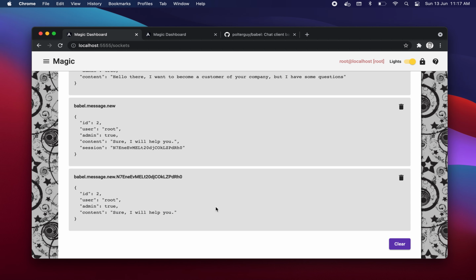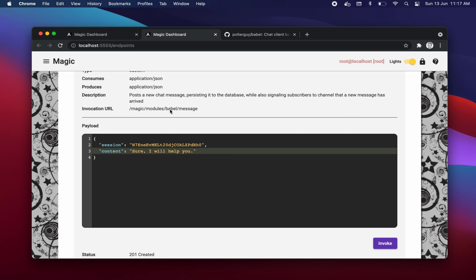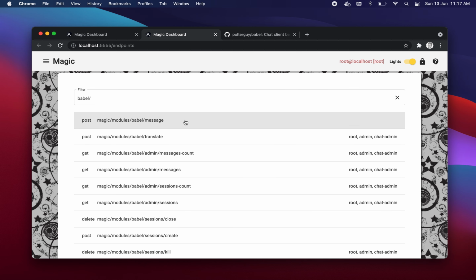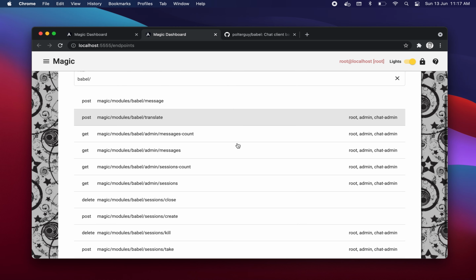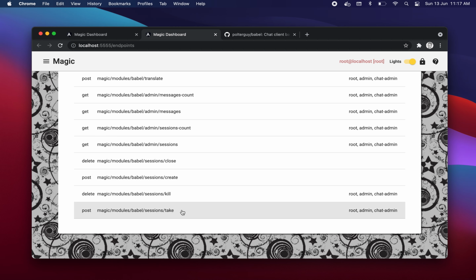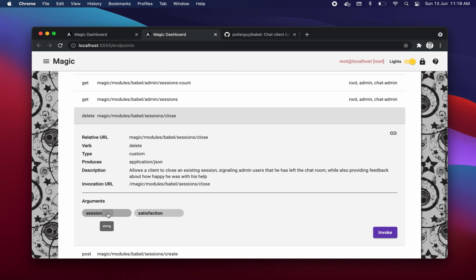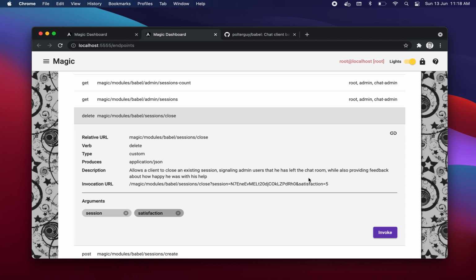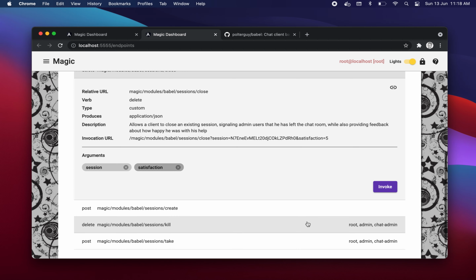Then when the client is actually done and he no longer wants to chat with an employee in the company, then the front end chat client thing can invoke sessions-close, providing session ID and providing an integer 1 through 5, implying how satisfied the client was with the support he was given by the employee in the company.